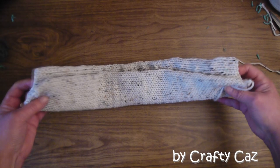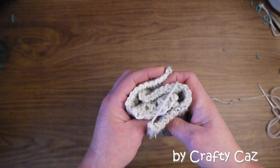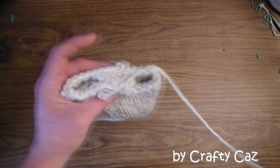Okay, and with the trailing ivy ear warmer, we put it in all the way, forming an S shape, and sewed it together. This time we're going to do it slightly different. We're going to offset it slightly like that, so it's kind of halfway in. And what we're going to do is sew the center first.